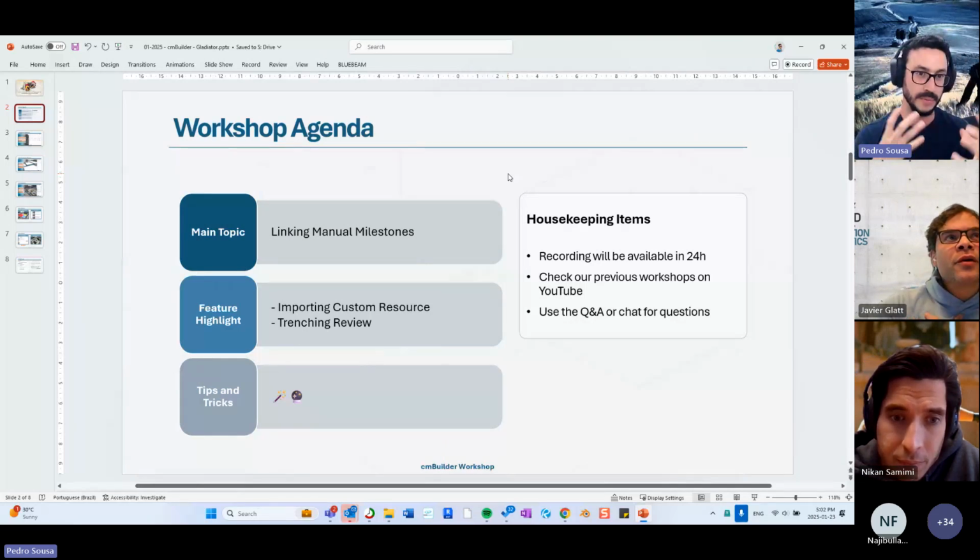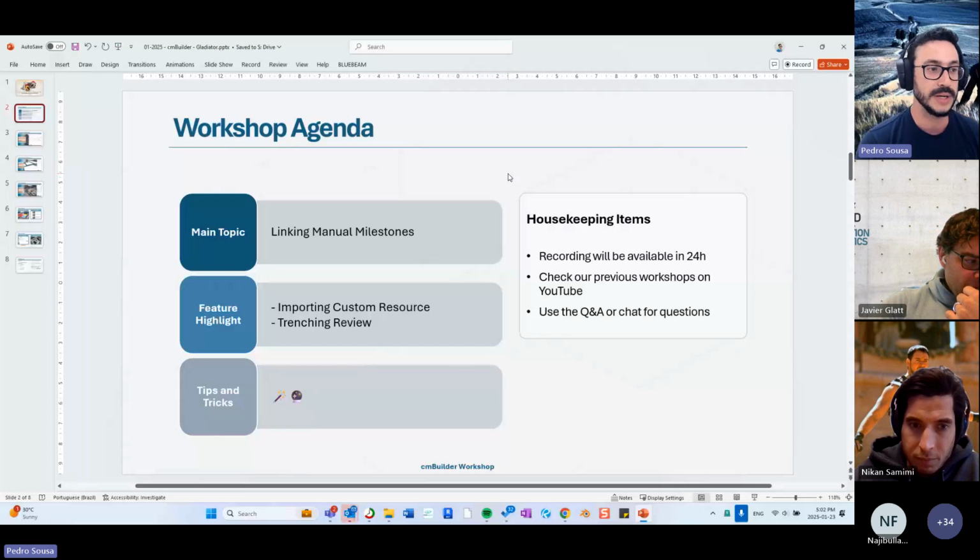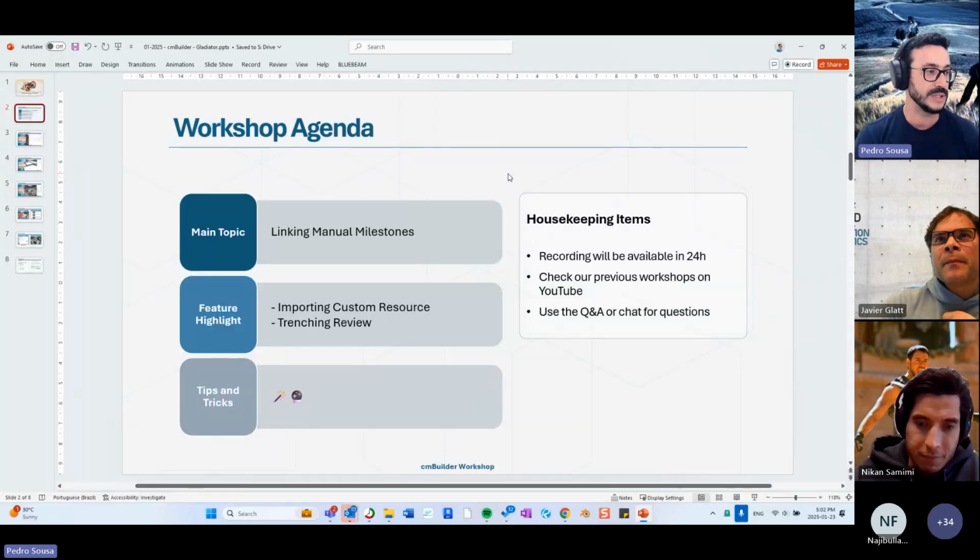There are a couple of things that need to be discussed before you do it, but people don't explore this feature that much. And the trenching review, to talk about the trenching tool that I talked about in the last workshop. Now the tool is live and available in the product, so everyone can start using it already.